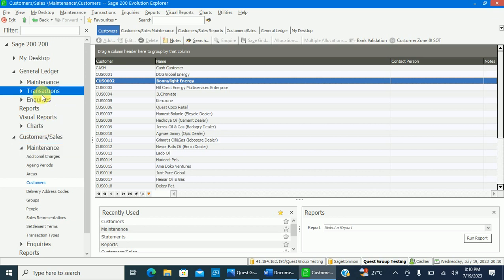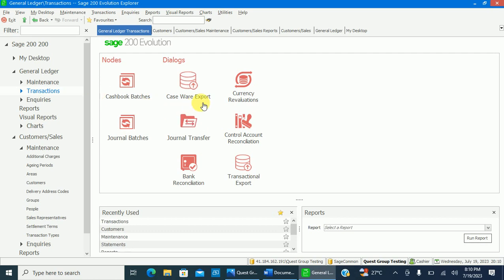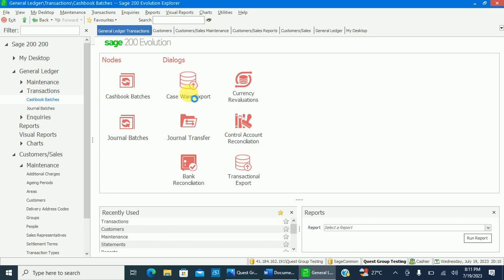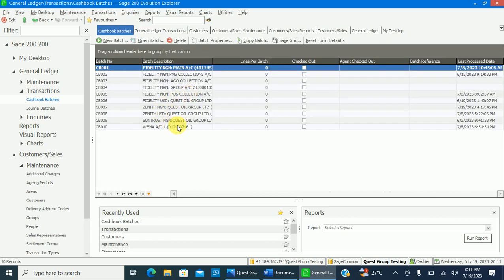First thing, let's receive money from this particular customer, and let's use Fidelity Bank.